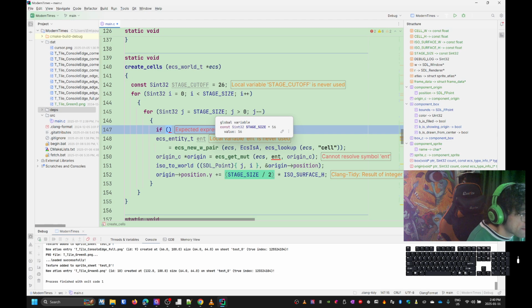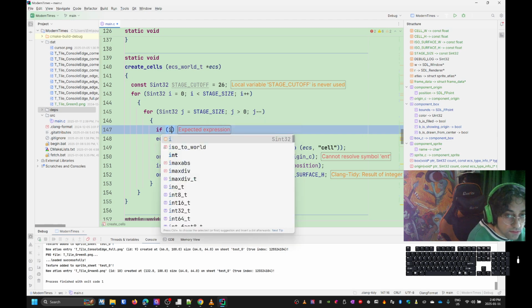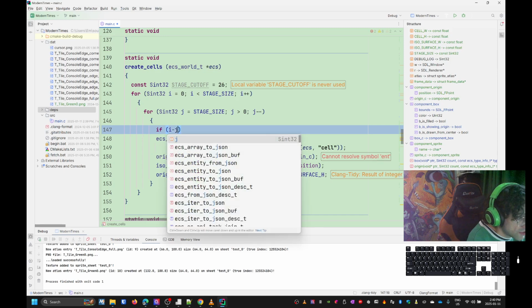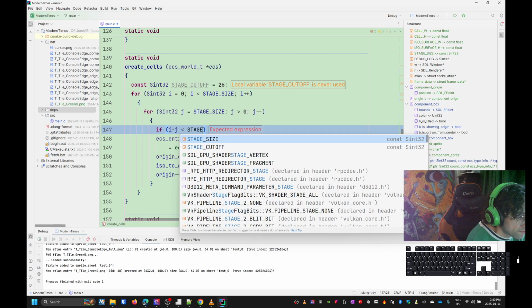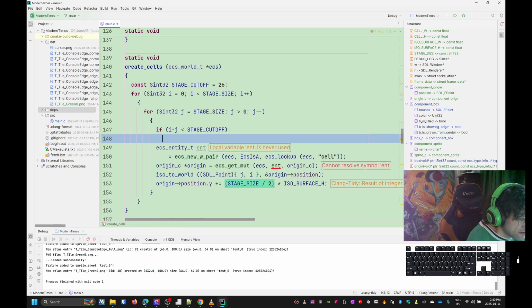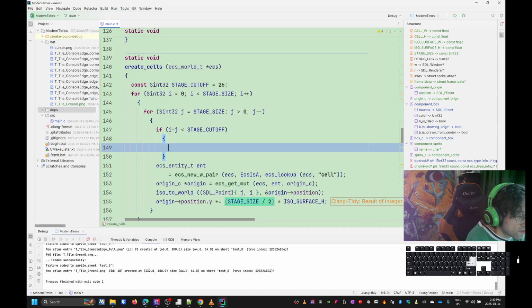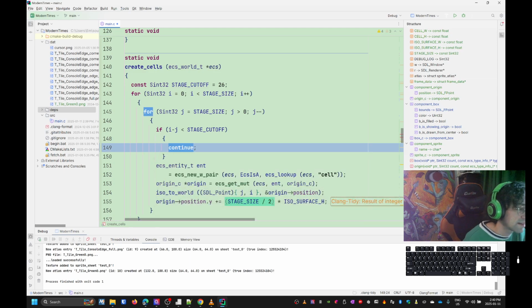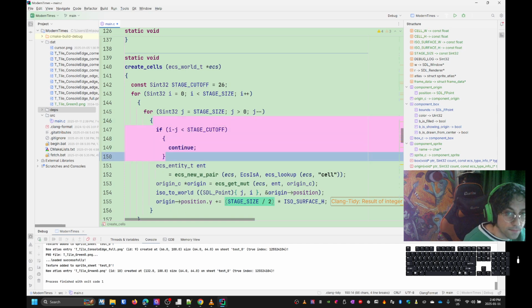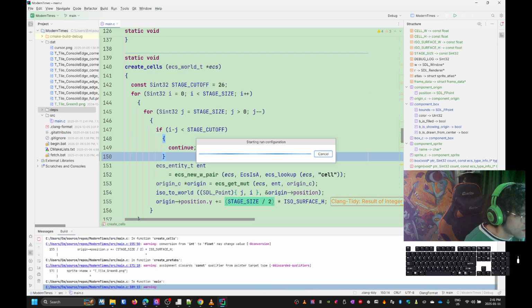So the way I want to think about it is I'm gonna do I minus j is less than the stage cutoff, and this is going to essentially lead to a continue, which is you skip that tile. Just view what it looks like.